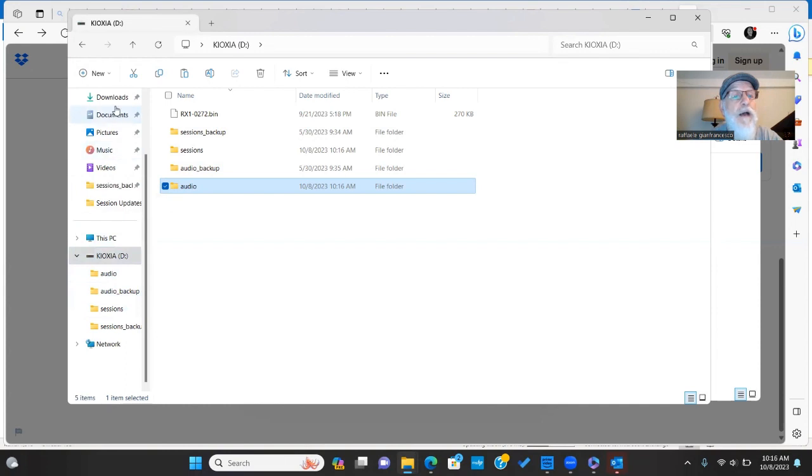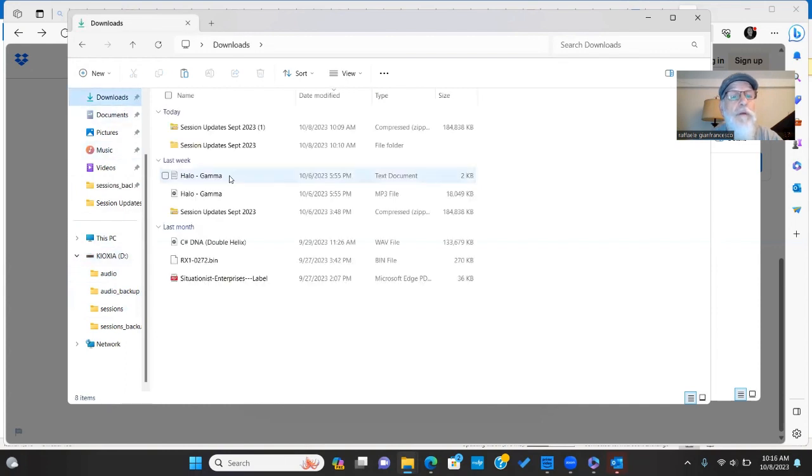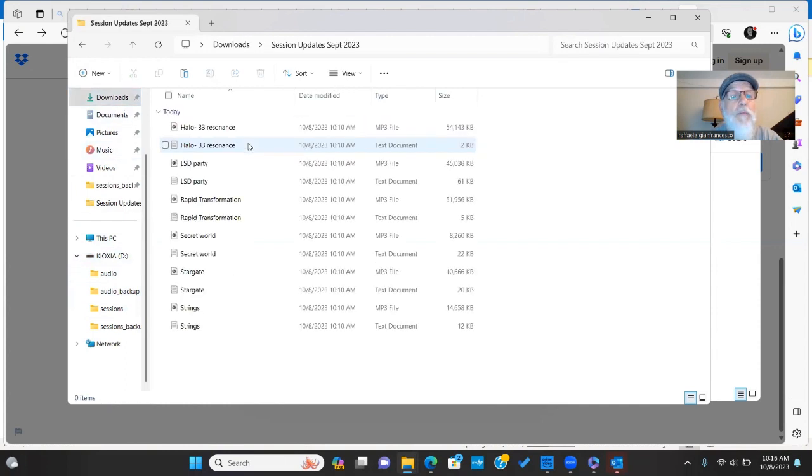So when I go back to downloads, I'll go right here and open that folder up again, which has all the sessions. You're going to see all the sessions here. And then on the left, you'll see the folders that we created. Now, this view might be different on your computer, but if you make your menus big, like I did by expanding this out, you'll see more.